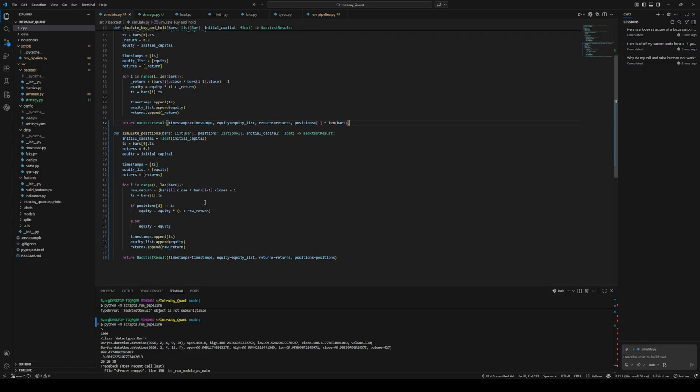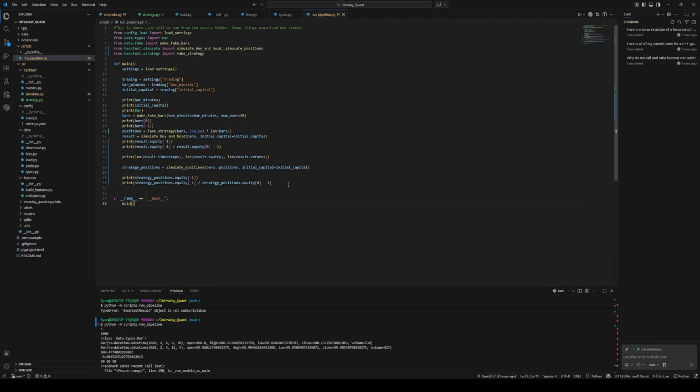So I believe that should be the end of simulate.py, if I'm not mistaken. And then go back to my run pipeline. Let me get rid of all this. This was all bad.